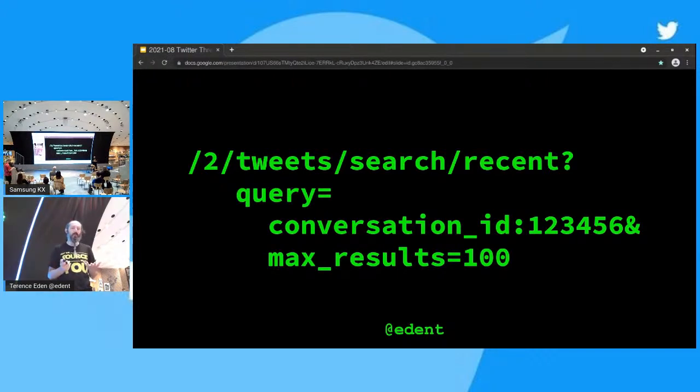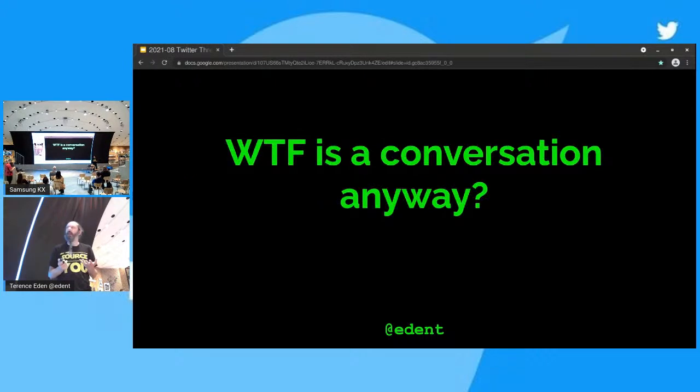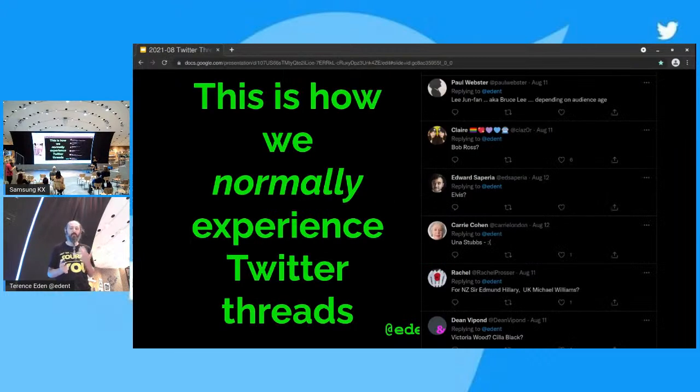But what do I mean by order? What is a conversation? What do we mean by a conversation? Twitter, unfortunately, is really bad for viewing conversations. So this is what a typical conversation looks like on Twitter. We see it as a single column. Whether you're on mobile or desktop or whatever, you see a one-dimensional view of a conversation. Top to bottom, that is the only thing you get, one-dimensional. But that is not what a conversation looks like. What if we take this conversation, we break it out of 1D and into 2 dimensions, like that?